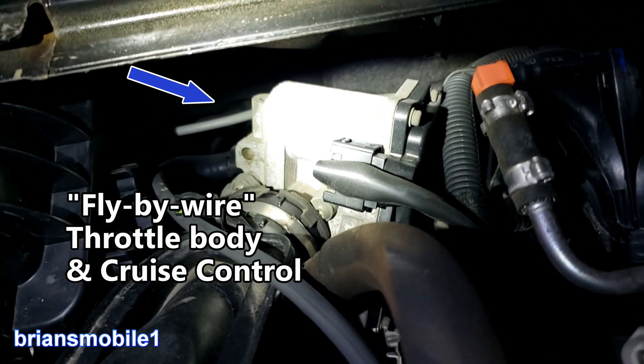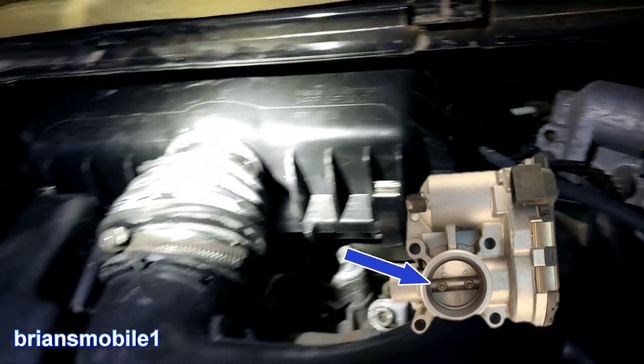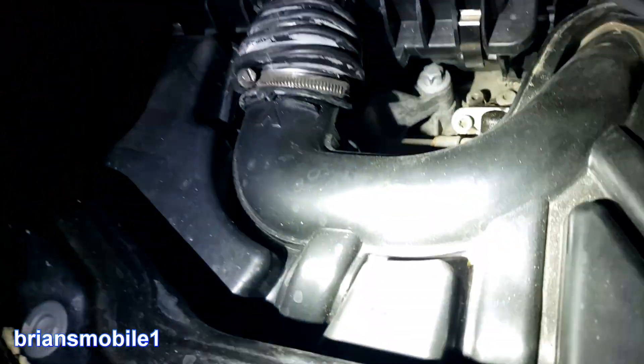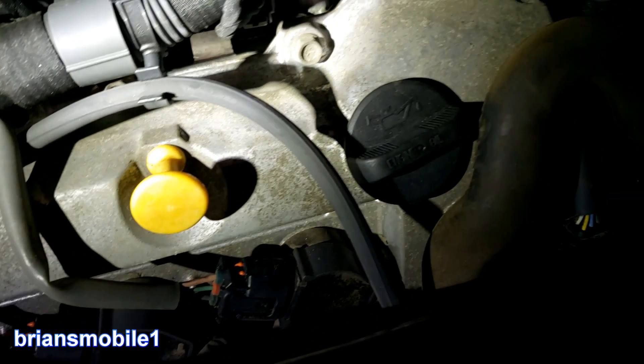When you hit the gas pedal or accelerator pedal, that's the servo motor that opens and closes the butterfly. This is your air filter box — you see the tab here and here, and then these screws to get into that. You've got baffles to make it quiet. This is your valve cover, you've got three ignition coils here, and below those are your spark plugs. All of this is a little tricky to get into.